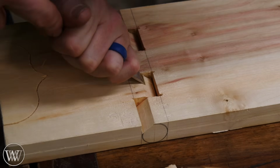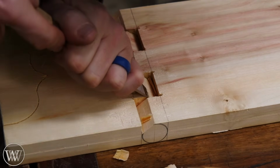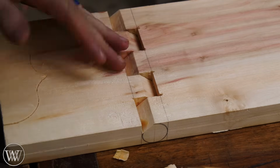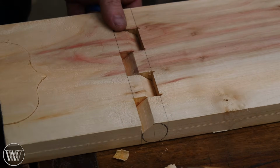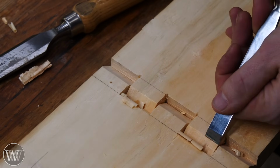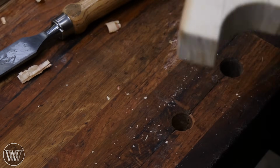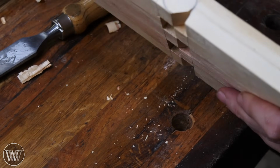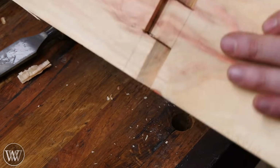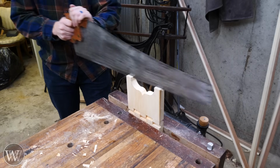Now, Roy Underhill likes to make these round. I actually prefer them to be at 45 degrees. I like the look of that. When it opens up, it's nice and flat on the bottom, and I like the look of 45 degrees, but round is what he likes as well. I'm also going to be using my carving chisel, which has a very fine blade to do most of the fine work. You can see how it's every other on each side so that the panels go all the way across.